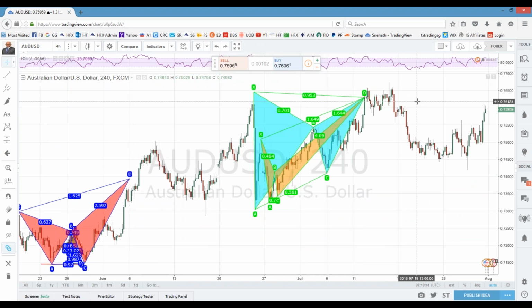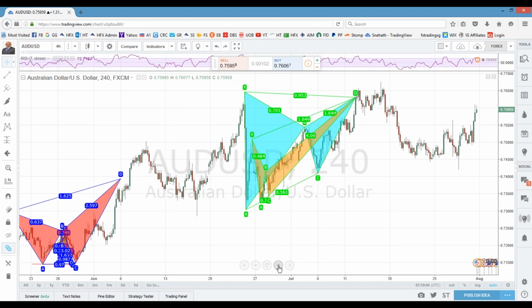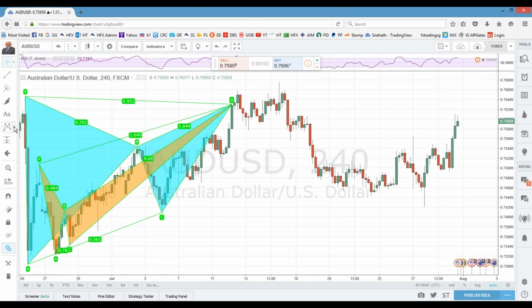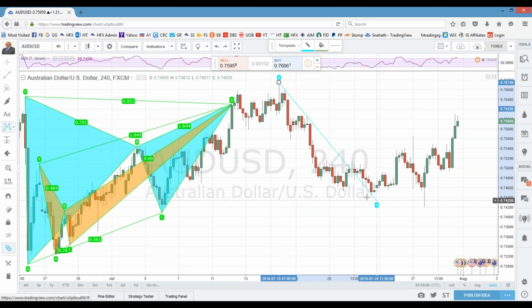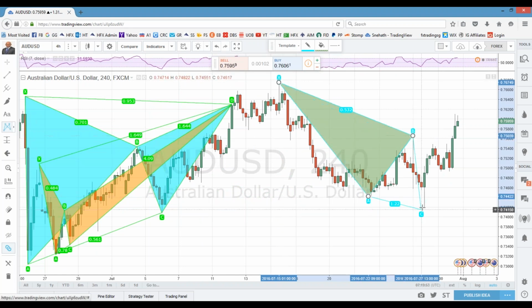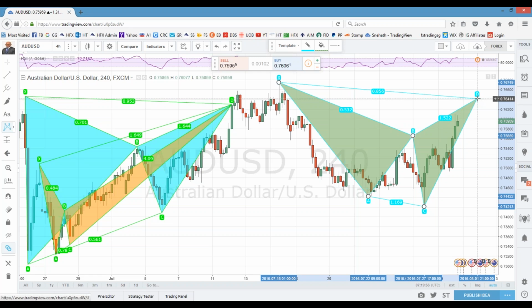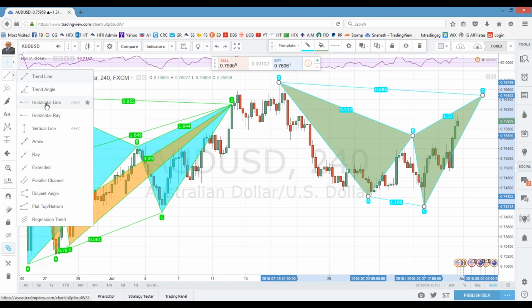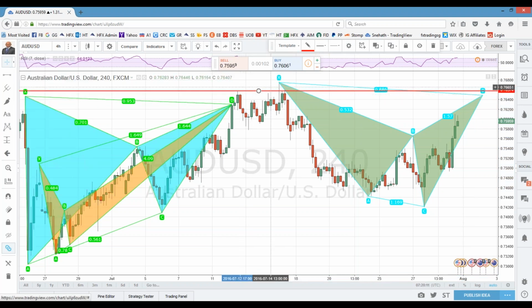I've got quite a bit of stuff here, but let me move towards the more recent side, and the shark pattern looks essentially something like this. We're looking to take the trade at around the fib 8 level, so 886, somewhere around the 76.50 level. I'm going to click over here, and you would see that there is very nice structure to the left of it. This is very important. You'll see that there is the monthly high. You've got almost like a shoulder, a head, and another shoulder coming up. So if this comes up to around here, I'll be very, very interested in shorting this.